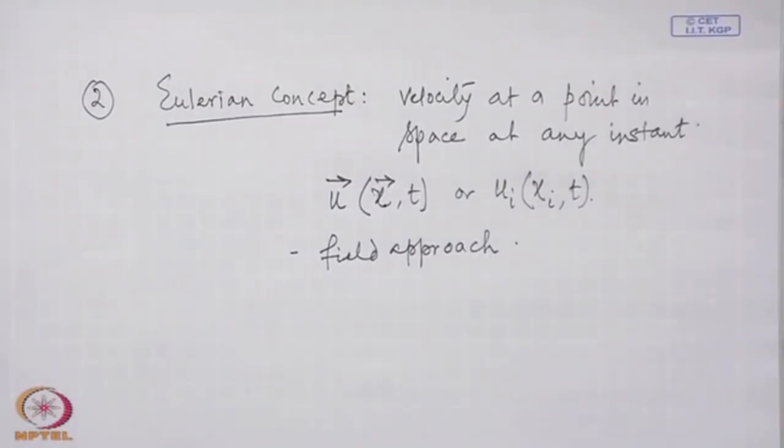Also, these two approaches are often called, this Eulerian approach is also called the cinematographical approach. It is like a cinema. You are focusing only on the screen, what is happening there, not on anything else. Here also you are focusing at a point in the flow, not on the particle. What is happening to that particle, where it is going, is secondary. Your primary interest is a particular position in the space. Similarly, the Lagrangian concept is also called the historical approach, where you look at the history of the element.